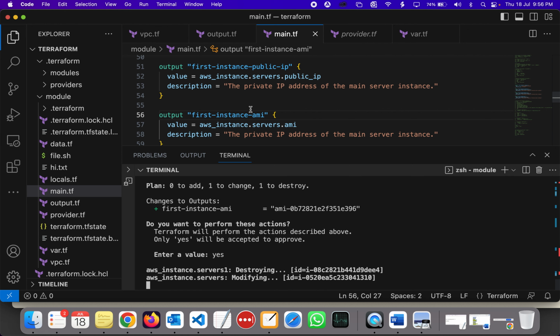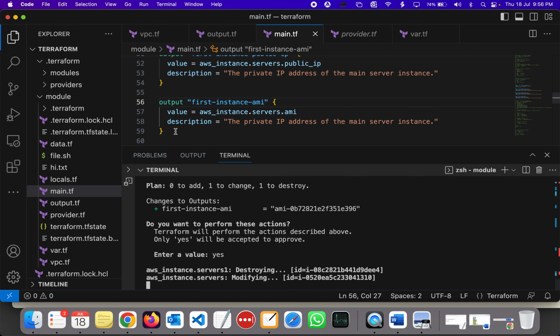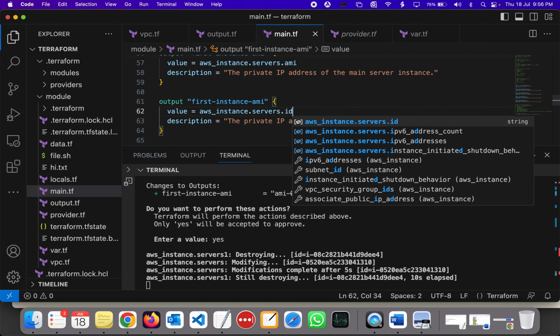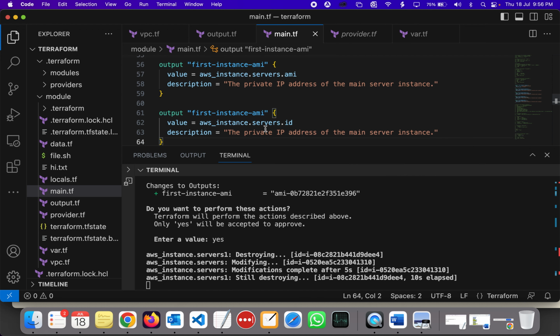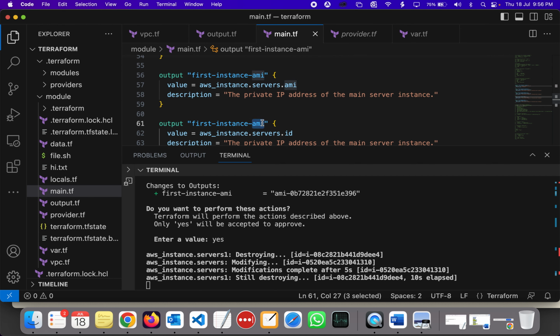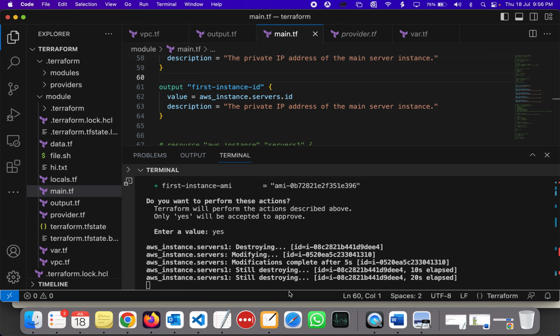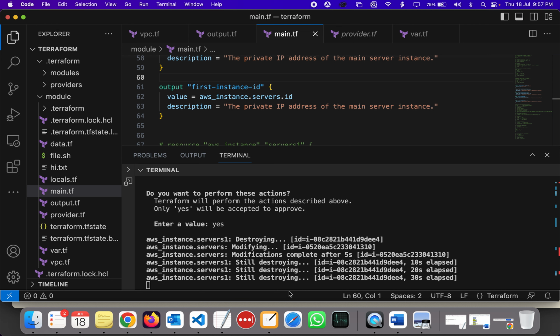And similarly, what you can do is you can also do something like the ID of this machine. I wanted to get the ID because we were searching for which machine is having the ID. So now I wanted to see that for server one, I have to get my ID. If you give this one, it will give you all the information. Here I have to say the ID, right? I have to change the ID again. So whenever you're saying the servers, it will give you the ID, IP address, private IP address, public IP address, all these things it will be showing to you.